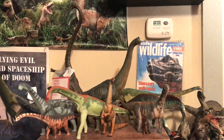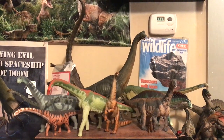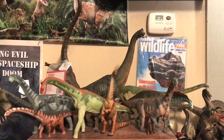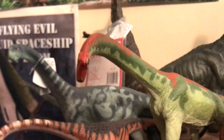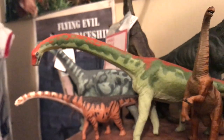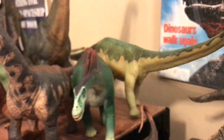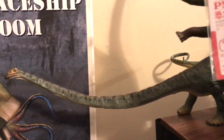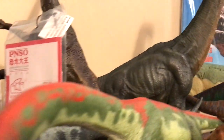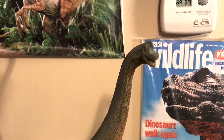Here we've got my sauropod collection — all different brands, all different species. I like to keep sauropods together because I find them impressive animals that display beautifully together — just something about all those long necks. You can see the PNSO Euhelopus, the Carnegie Brachiosaurus, the Carnegie Camarasaurus, Safari Limited Malawisaurus, Safari Limited Apatosaurus, the modern Safari Camarasaurus, the Amargasaurus, the Carnegie Diplodocus, the Mamenchisaurus way in the back — an older model but still quite impressive in size — and the beautiful Papo Brachiosaurus right there in the center.